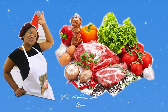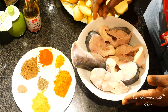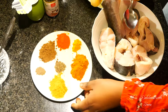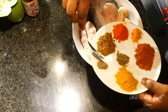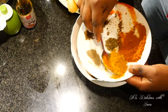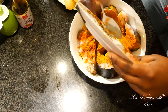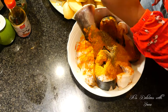So now it's high time for us to marinate our fish first. This means we're going to put all the spices that I introduced for you before. We just pour them here inside like this. It is so beautiful, colorful, as we can see.